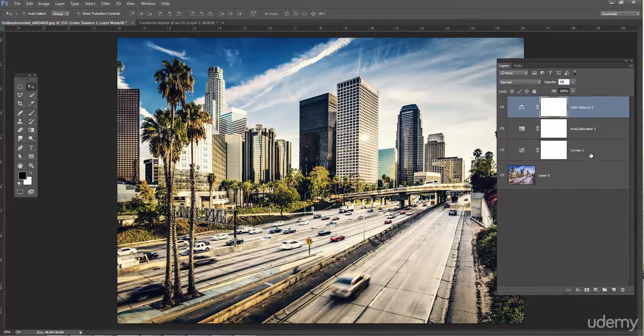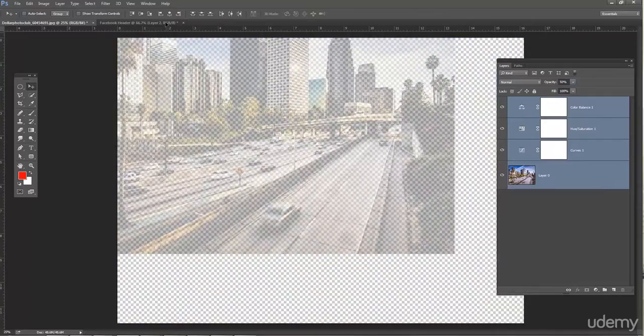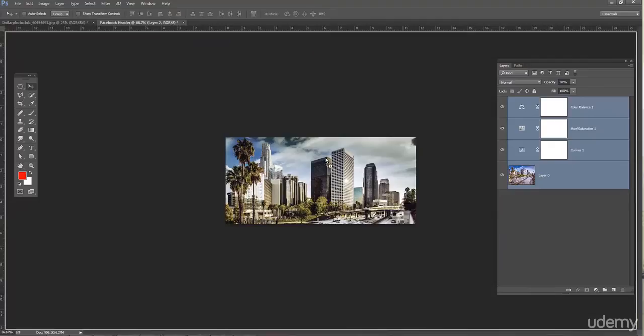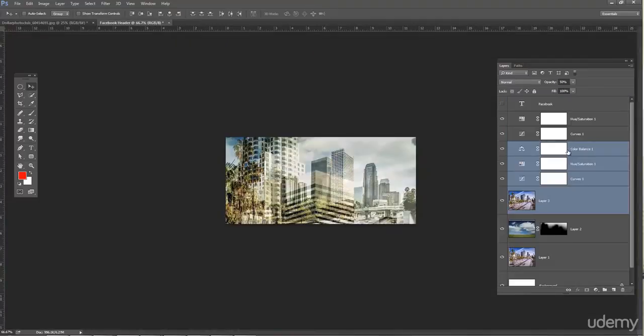And you can take all of these, you can hit Shift and select them all. I'm just clicking on that and then clicking on the layer 0, and it selects all those. And now I can drag them all back over into this new document, and you see it dragged all of the adjustment layers with the picture. Okay, now that's it for image layers right now.